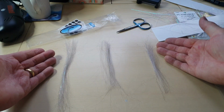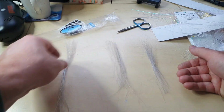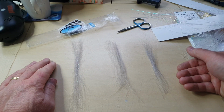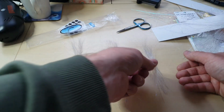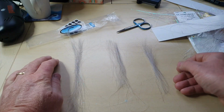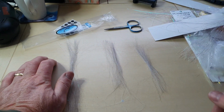That's the head, shoulders, straight body, wing, body, tail area. And we're going to tie those in. So we've got 3 tie-in points, and we've got the underneath sections there. So I'm going to go back to the vise now. We'll start tying those in.